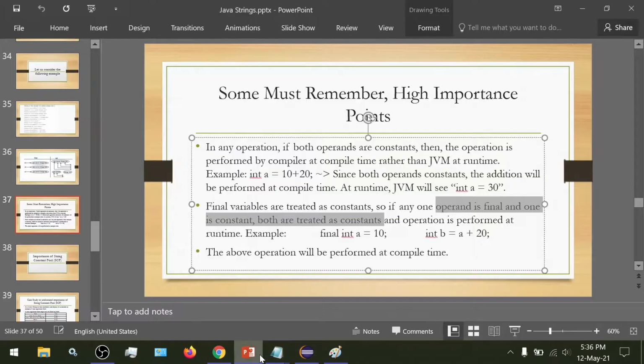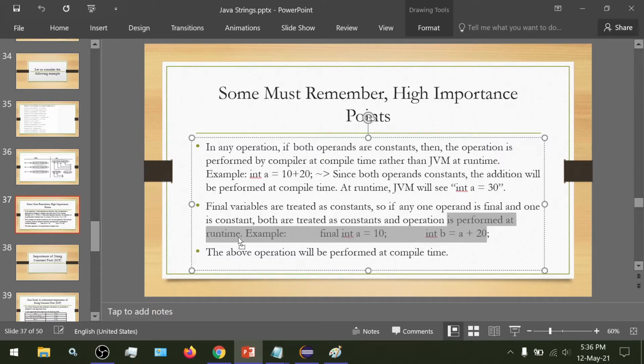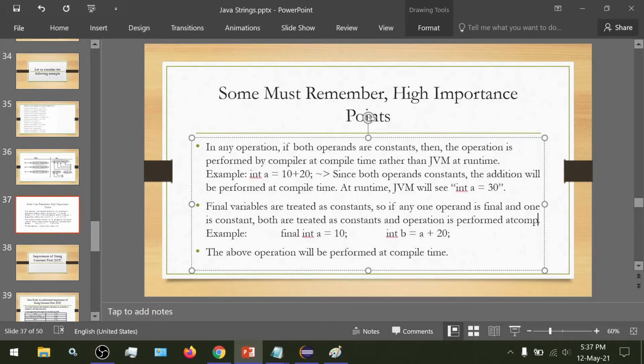So if one operand is final and one is constant, both are treated as constants and the operation is performed at, okay, it's just a mistake here, it should be compile time. Just as we saw, both operations are performed at compile time.